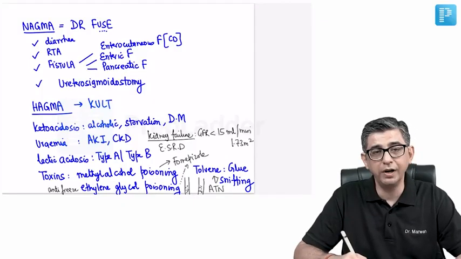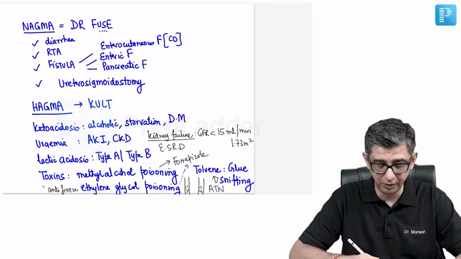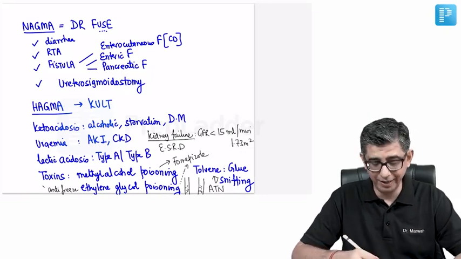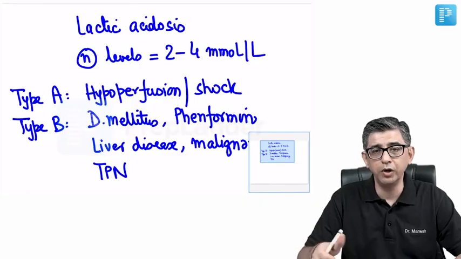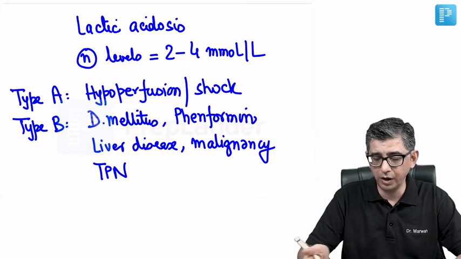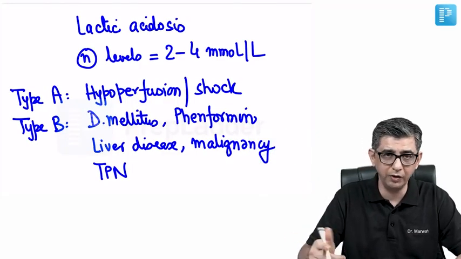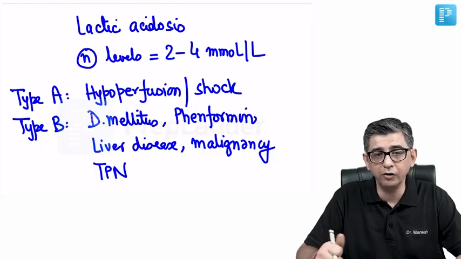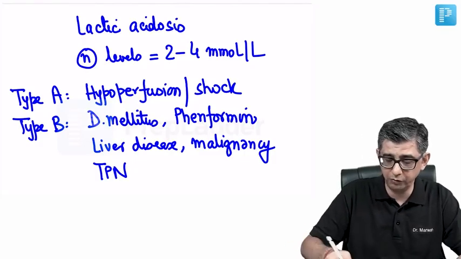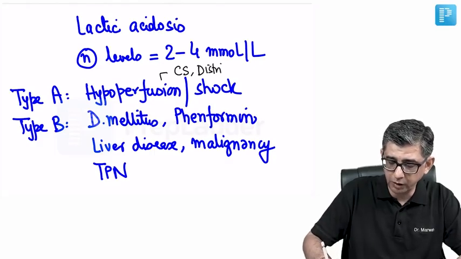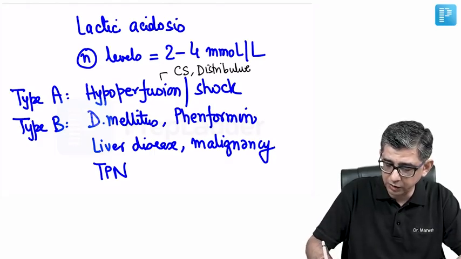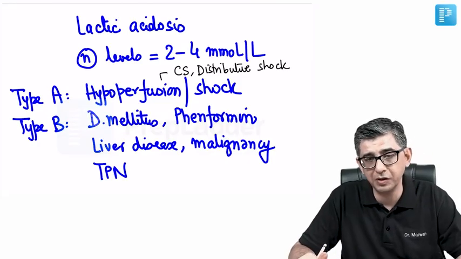As far as the causes of lactic acidosis type B are concerned, I'll explain them on my subsequent slide before you. When it comes to lactic acid levels in the body, it would be between 2 to 4 millimoles per liter. Anything more than 4 would mean that there is lactic acidosis occurring, and as I told you, type A would be due to hypoperfusion. So he can mention cardiogenic shock or distributive shock or any kind of shock per se. The bottom line is ultimately the tissues will have to switch to anaerobic mode of respiration.